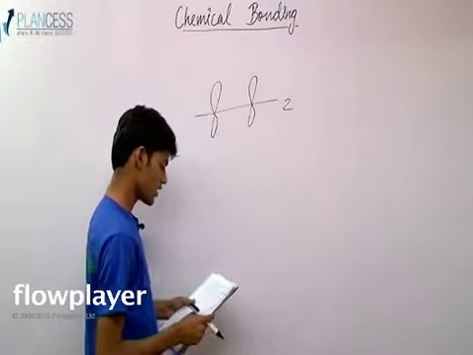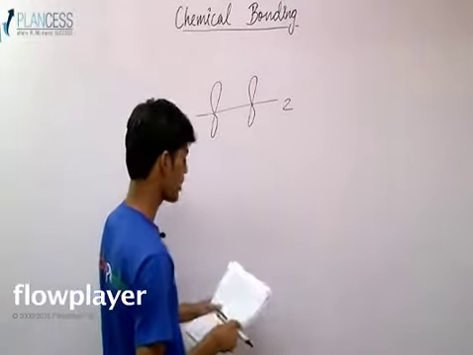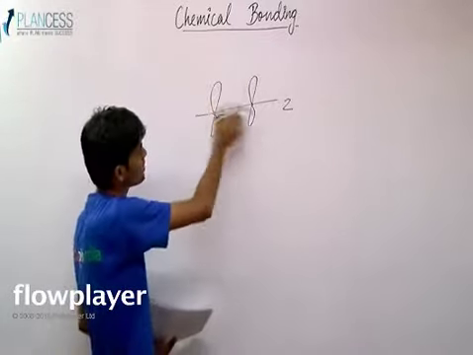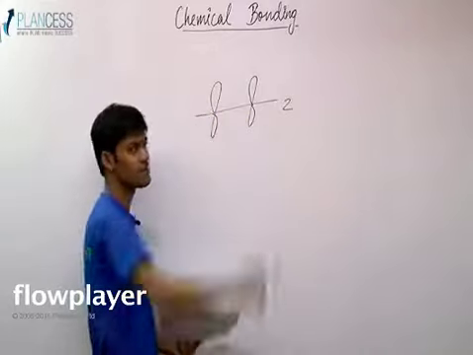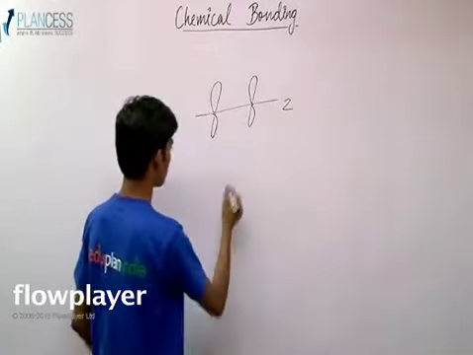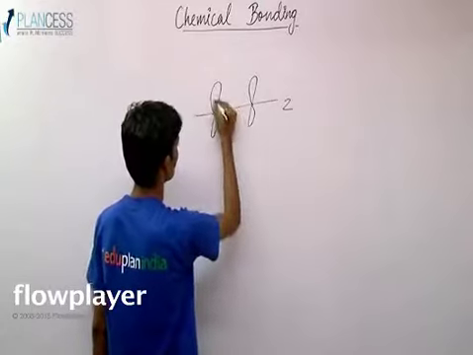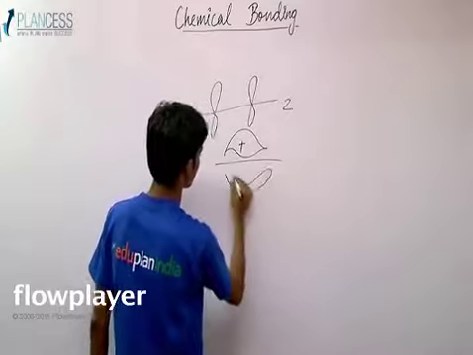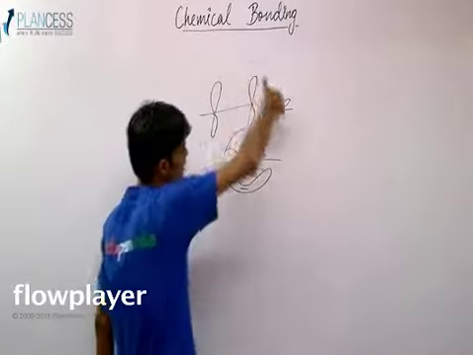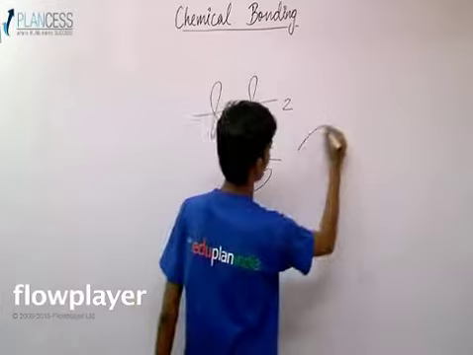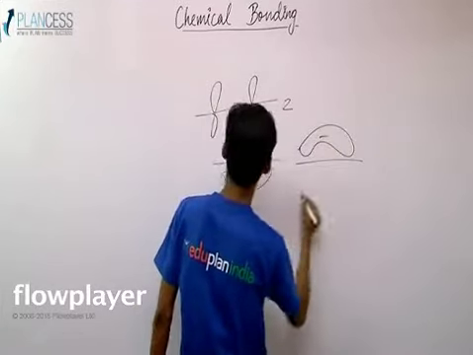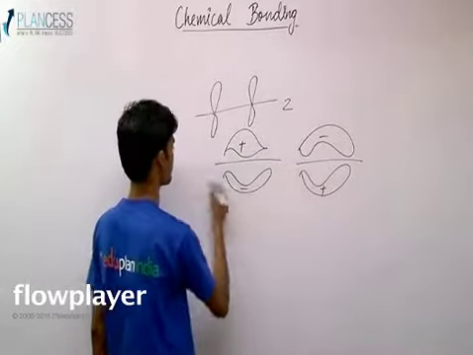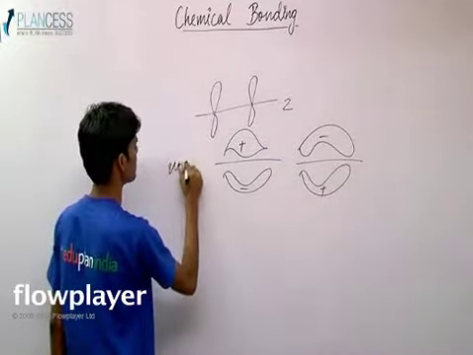The one thing that is important is that the pi bonding orbitals are ungerade. Ungerade would mean that if you rotate it across the internuclear axis, then the sign of it changes. For example, if this is the pi molecular orbital, then when these combine, here it is plus and here it is minus. So if you rotate this around the internuclear axis, the sign would be changed, that is, minus would come here and plus would come here. So it is determined as ungerade.